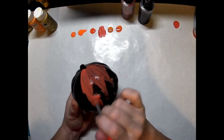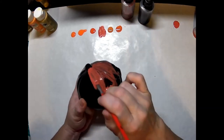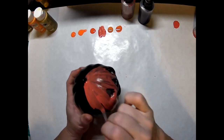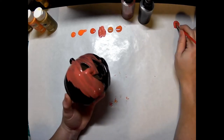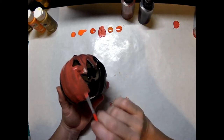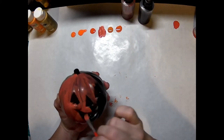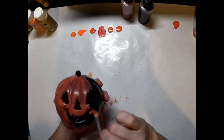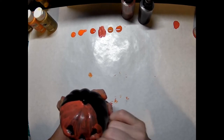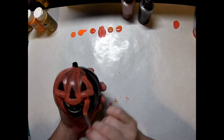Now for this whole project, you're going to be using several shades of orange. If you don't have a lot of shades of orange, you can mix your own colors. If you don't want to do several shades, you don't have to. You can paint this however you want. But if you need to make different variations of a color, white and black are your best friends, and you can add different amounts to a base color of orange to get different shades of that orange.